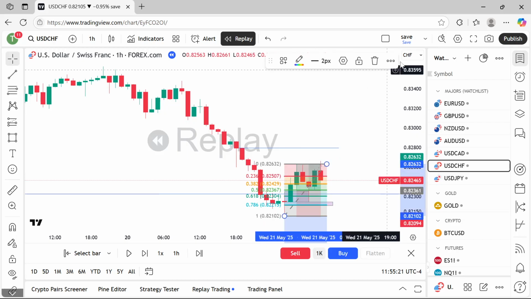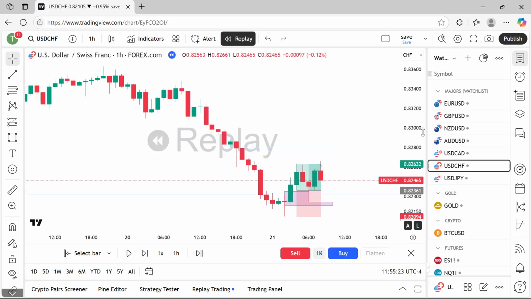Meaning I don't want to see it come up on that 15-minute displacement and take out a 1 hour swing high. There's no 1 hour swing high taken in there. You see that? So that qualifies. If I had a 1 hour swing high taken on the 15-minute displacement, I would disregard it. And if it's a 1 hour displacement, just imagine that this is a 1 hour displacement, I would want to see a 4 hour swing high taken.